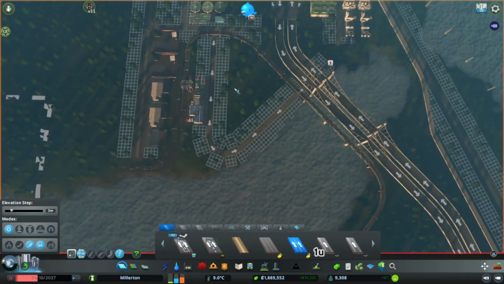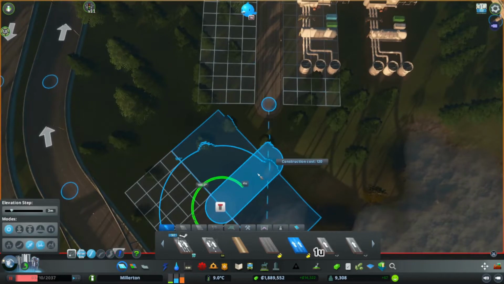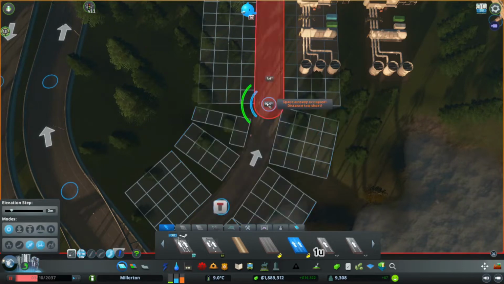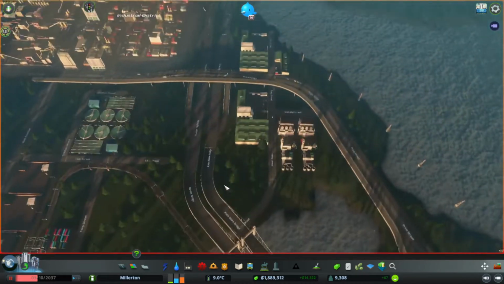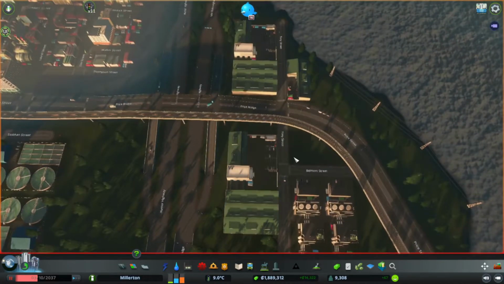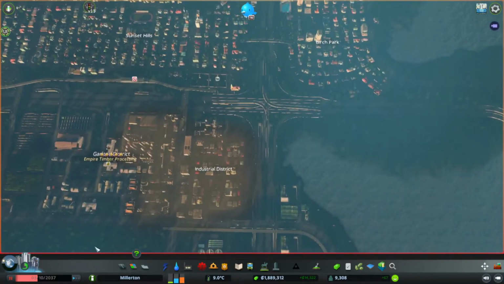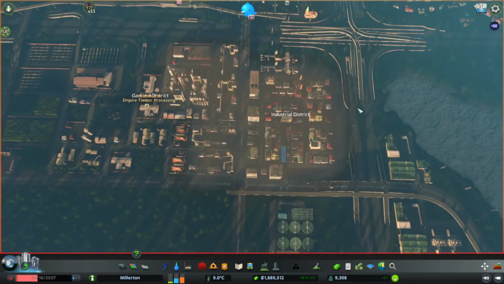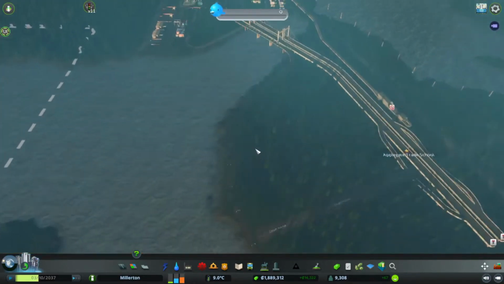So this is one way, right? So we're gonna keep this one way and it's going to connect up here. Okay. So yeah, for the people getting off, they can just come on here. Cause there's gonna be no traffic here, except for the garbage, right? But they can easily access the highway and go either way, pretty much into the rest of my city. Or they can choose to come over the bridge and go into the industry area. So this should work.